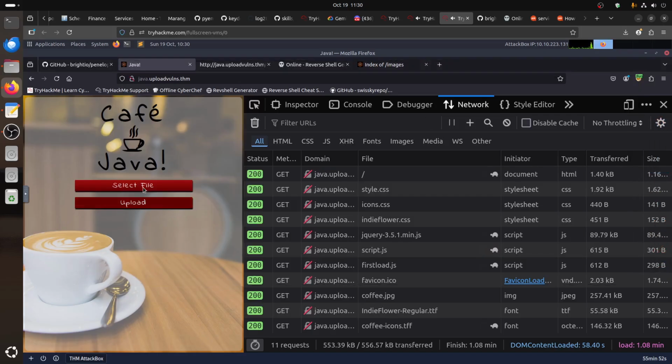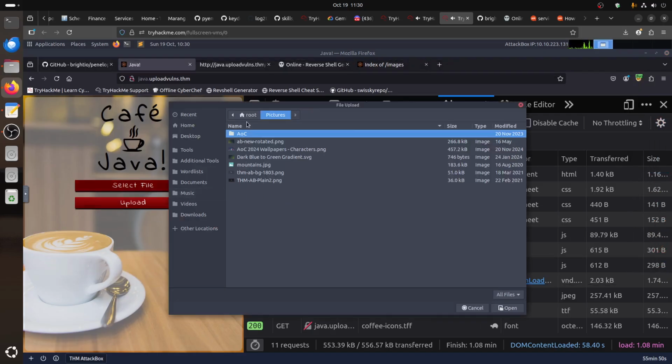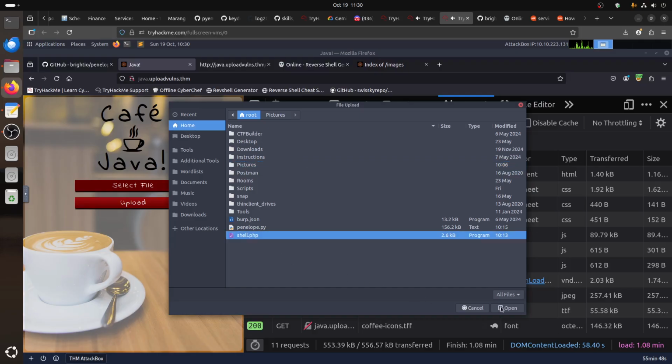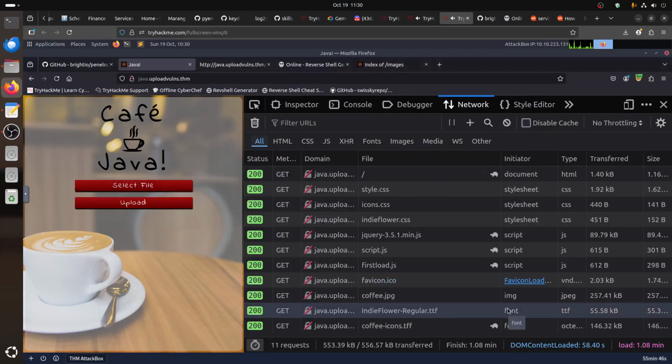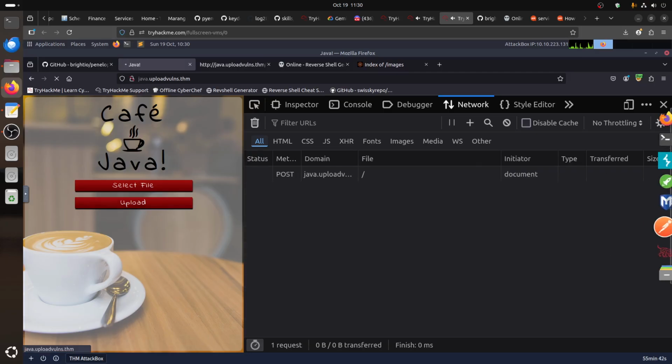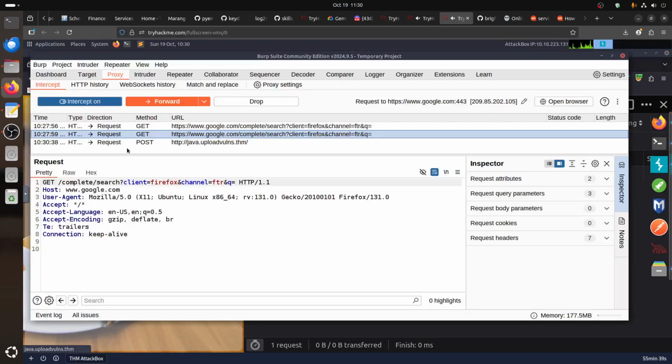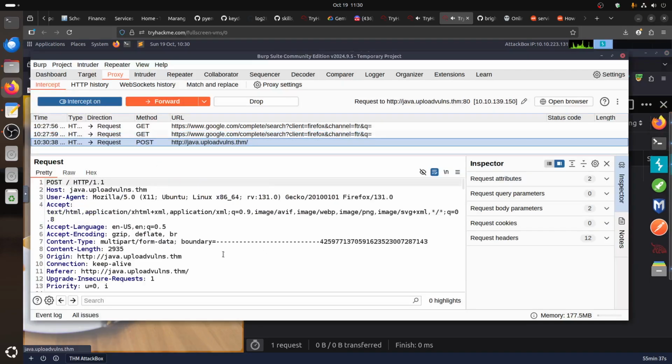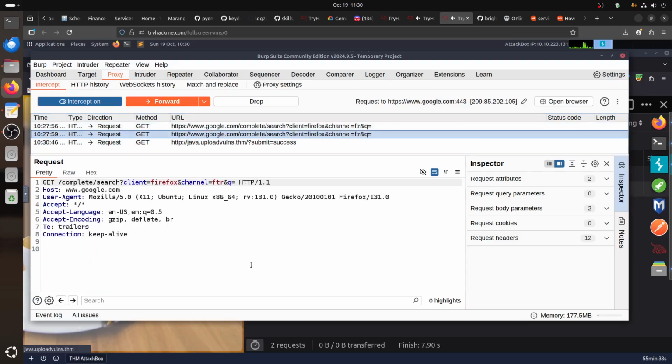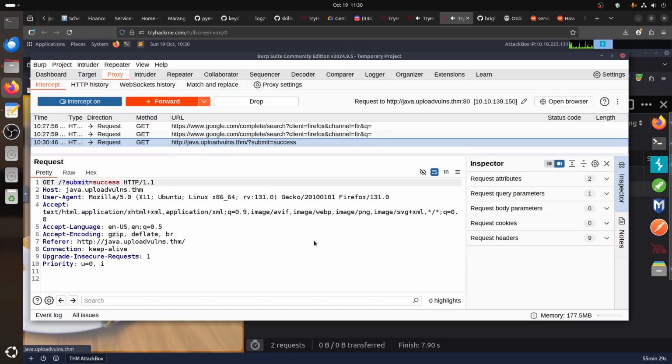Now let's upload our PHP file again. Now if I go to Burp, it shows the PHP file. I can just press forward, and yeah, we got success. So forward, finish.